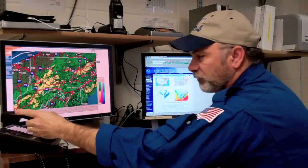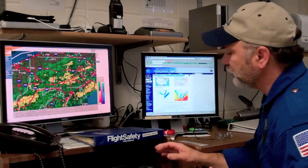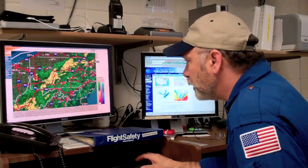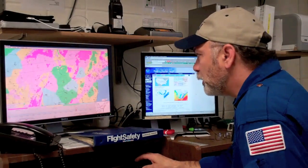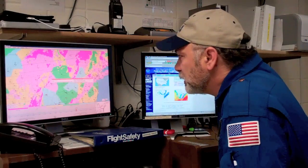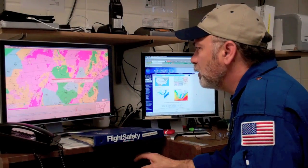All right, we have a flight request to go from here to State College, Mountain Indian Medical Center, back to Hershey Medical Center. So, let me see, we got some rain in the area, but there's no thunderstorms along that route of flight. And the weather report at State College is 300-foot broken cloud ceiling, 3 miles visibility, light rain and mist. Okay, our minimums up there for the instrument approach is 1 mile visibility and 200-foot ceiling. So we can get in there.